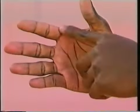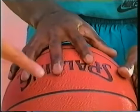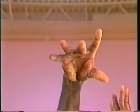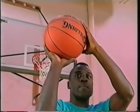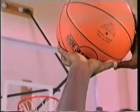Let's start with where the ball sits in your hand. The ball should rest right here, finger pad area and the fingers. Not on the fingertips, not on the palm. Make sure your middle finger is centered on the ball. When you shoot, it will be the last finger to have contact with the basketball. The left hand, if you're right-handed, is just there to support the ball. A loose grip. The exact position of your non-shooting hand depends on what's comfortable for you. It's an individual thing. Next, let's look at your shooting arm. It should be perpendicular to the rim.